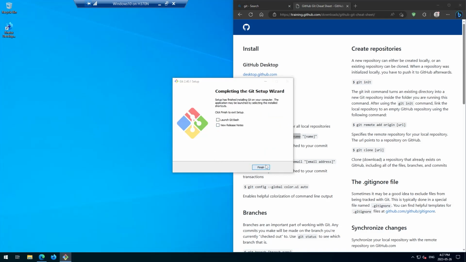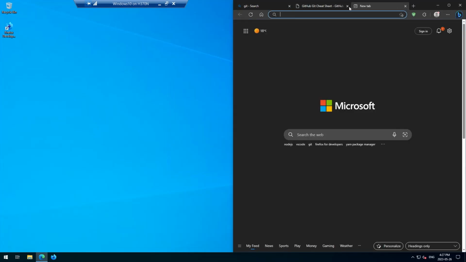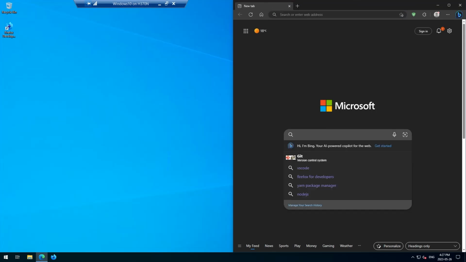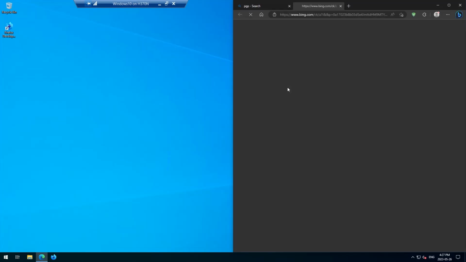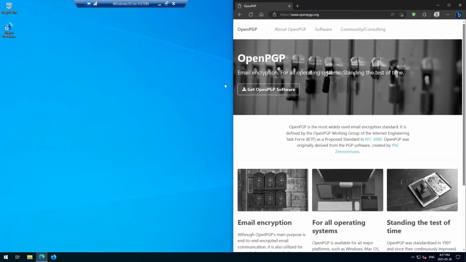Okay, so that's done. Now the other thing you need, which I set up quite often, is if you want to sign your commits. So if you go to OpenPGP here, I like to sign my commits on GitHub.